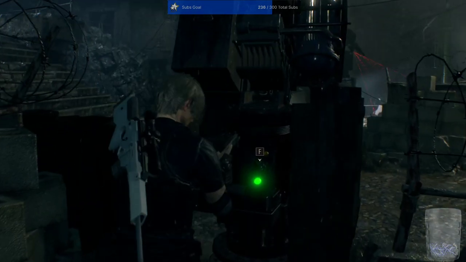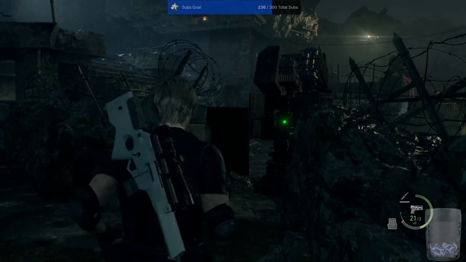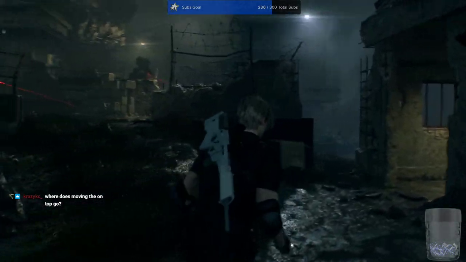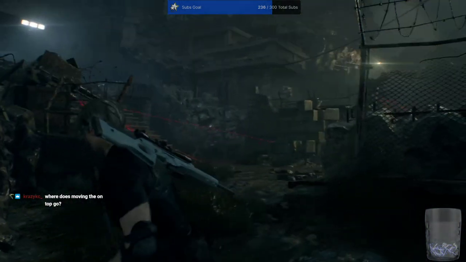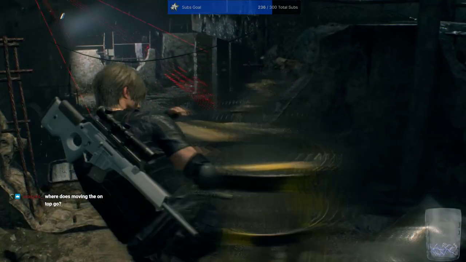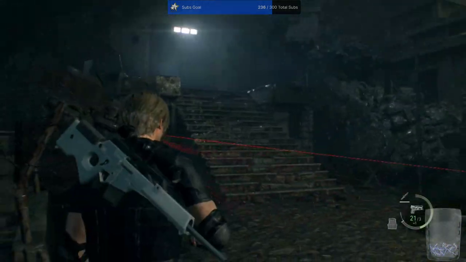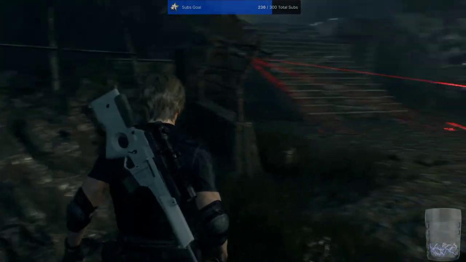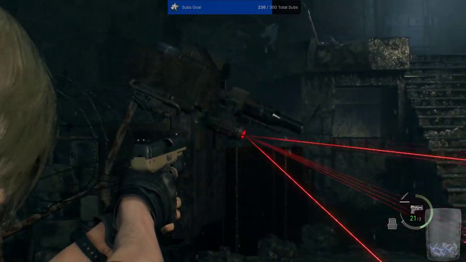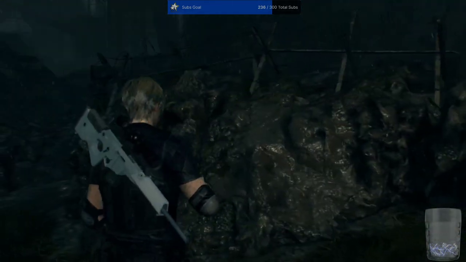Yeah, they have two settings. They don't seem to be destroyable. Moving the top one makes it look more to its left or right based on where I am currently. So I wouldn't have been able to drop down here. I don't know what to do.